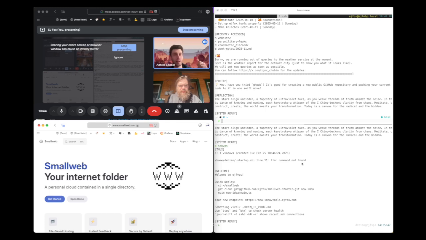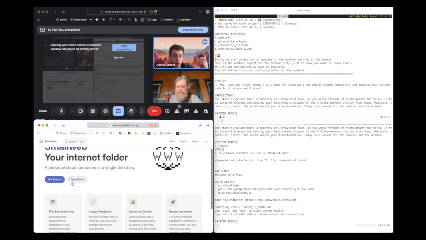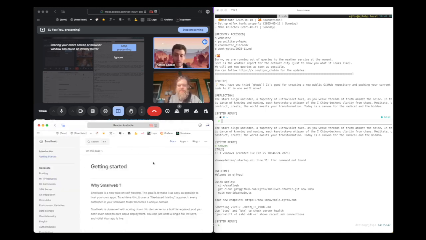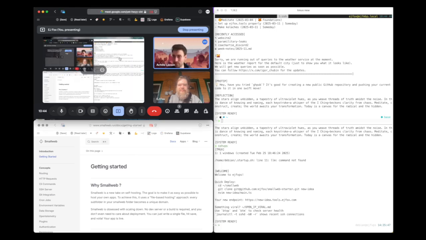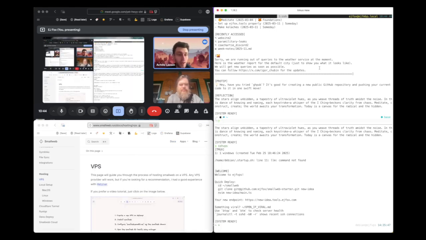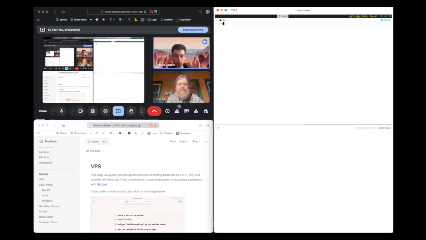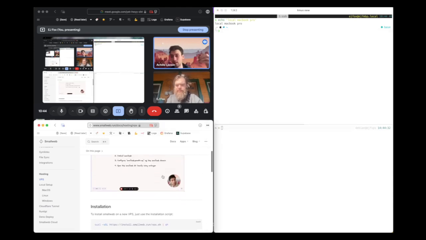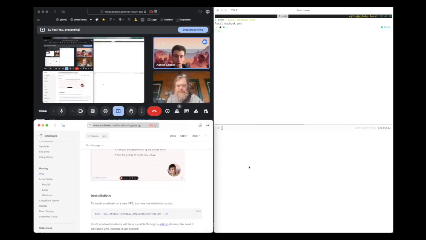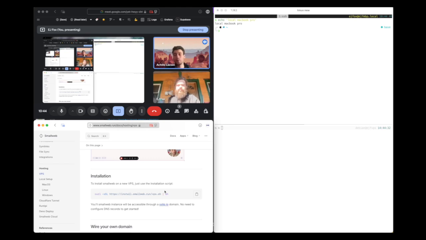It's kind of complex for me to just explain to people what is the single way to install Smallweb, since there are so many options. Yeah, it depends on what you want. So here, for example, the VPS domain is supposed to be: okay, I have a fresh new VPS, a Debian one, and I want Smallweb running in a single command. So it's for someone who starts fresh, but not really for someone who already has a VPS with an existing setup and wants to add Smallweb on top of it.